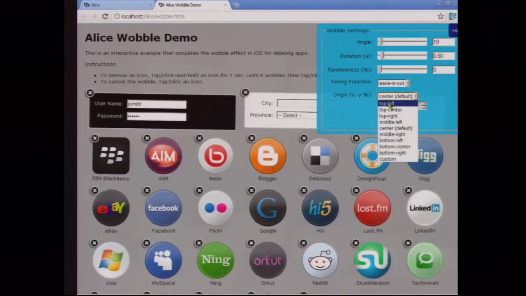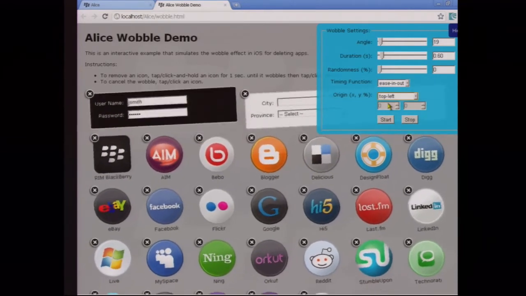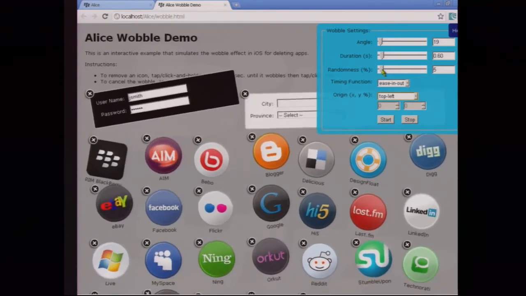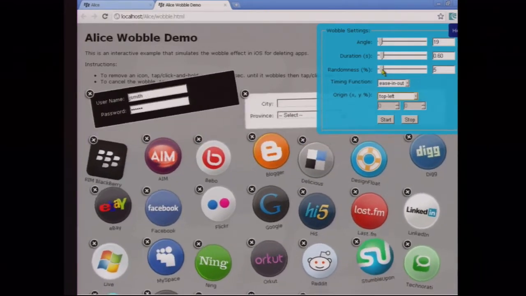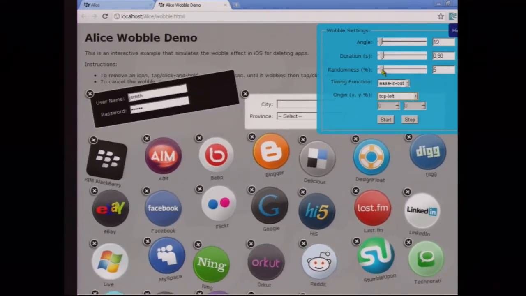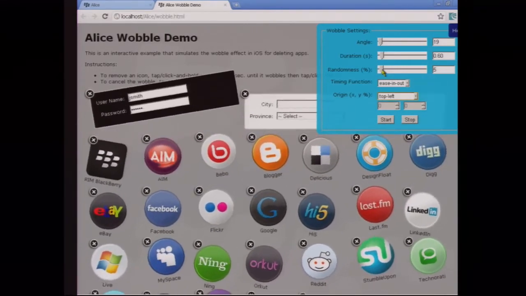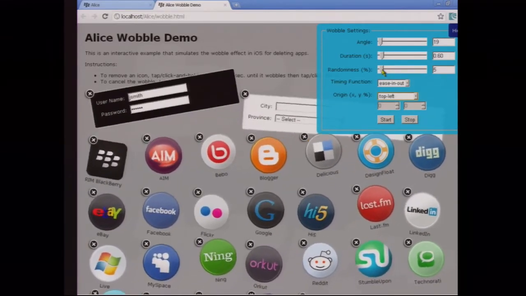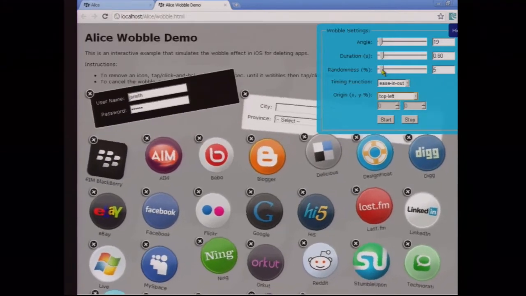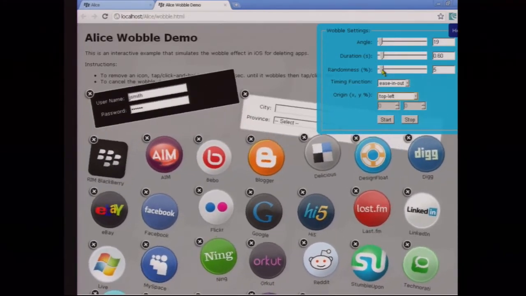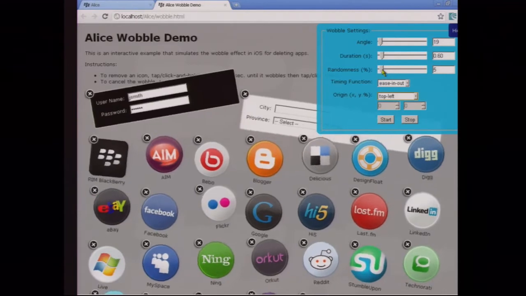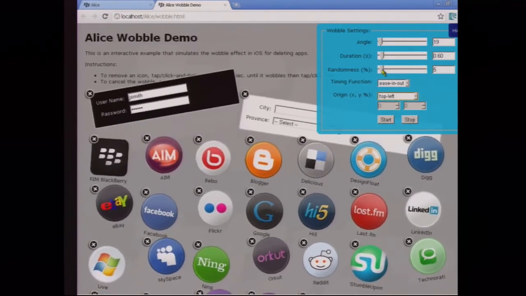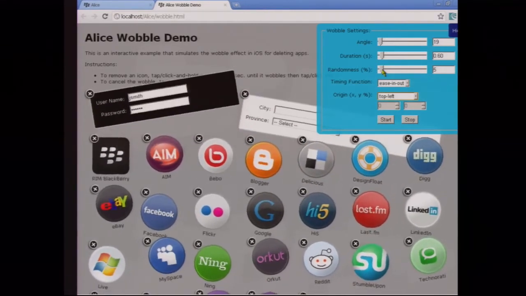Here it's based on the center. Now let me do from the top left, and let me add a little bit of randomness. Again, 100% CSS3. You give the div, it's one line of JavaScript. The syntax is very CSS-like. So in the panel we're saying what we would like to see for CSS4. I 100% agree that Less and Sass and all those things are a must. But it would be nice to be able to augment a vocabulary of visual effects, so that it's not just about slide left, slide right, zoom, and so on.